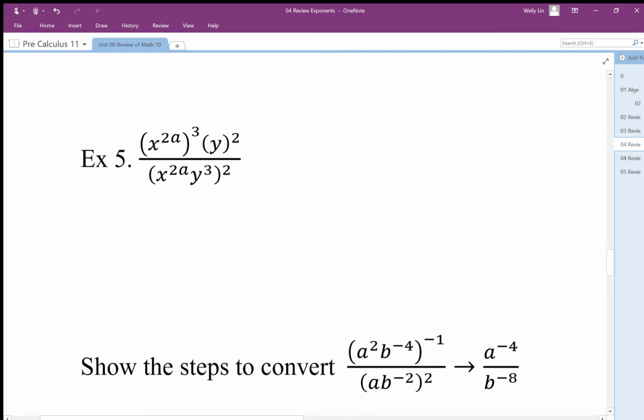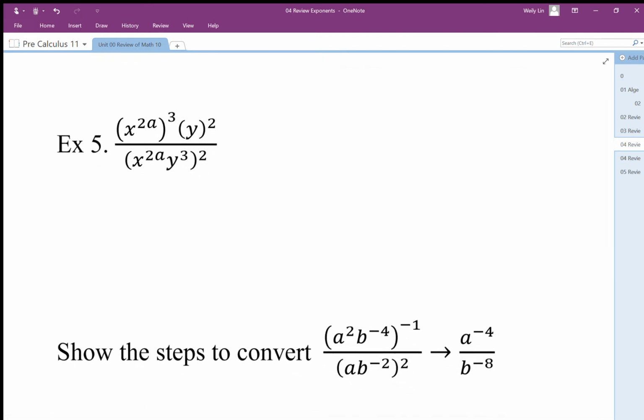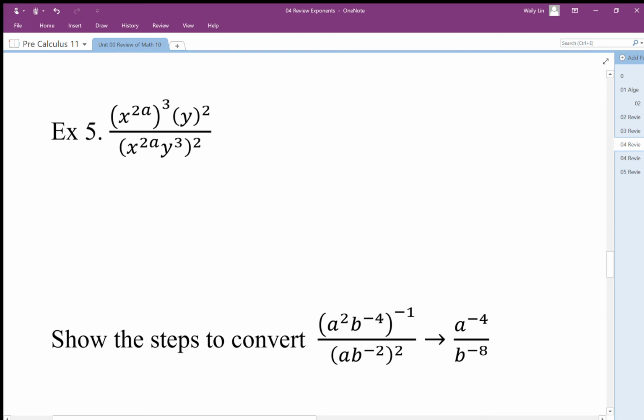Here we just have this doing the same thing, but we are doing this with variables. So we have to be very careful. We're not going to distribute like this because we can't distribute. That's going to be group counting or multiplying here. So we're not going to distribute that to those 2 terms. We're just going to do x to the power 3 groups of 2a gives me 6a.